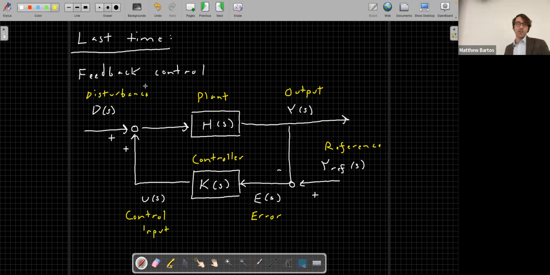So for instance, in a very simple system, the plant might be the thermal equations for a building or a room. The output might be our observed temperature in the room. Our reference is the temperature that we'd like to track, so it's the temperature on our thermostat. We feed that back into a controller, and that produces a heating input that we're going to input into the room to make it achieve our desired temperature. Okay, so that's an example of a feedback control system.